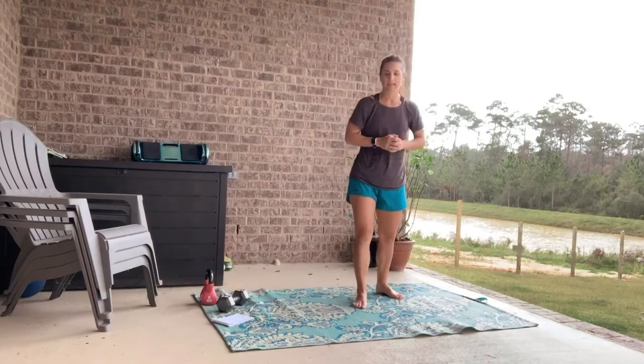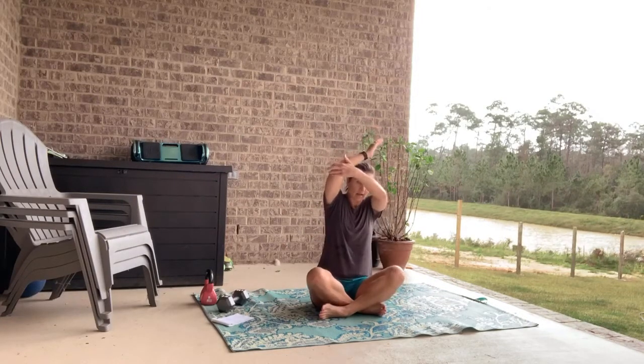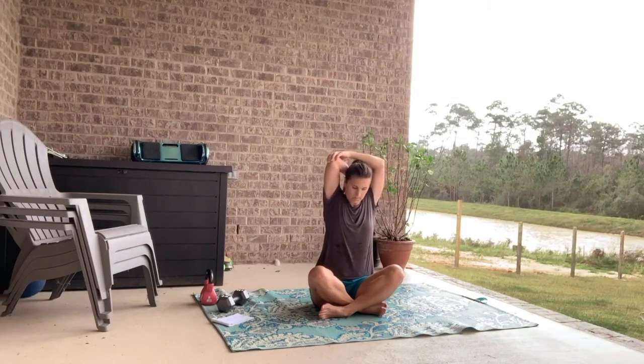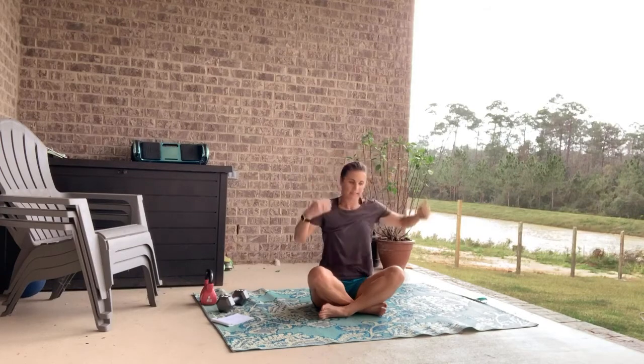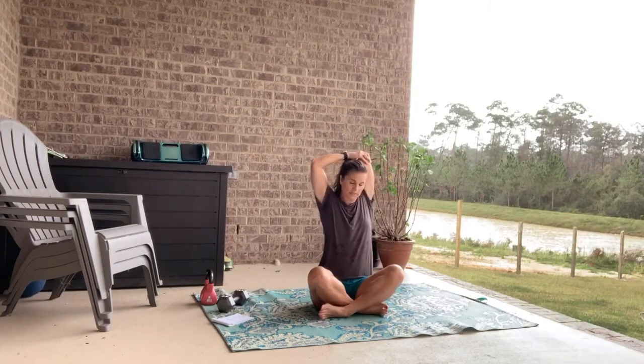All right, release. Okay, we're gonna have a seat here and sit crisscross. Bring those fingers back and stretch your arm out. All right, take this arm up overhead. Grab the elbow. And stretch out your triceps here. All right, release other arm. Bring those fingertips back behind you. All right, release. Bring that arm up. Grab the elbow. Try to sit up nice and tall.